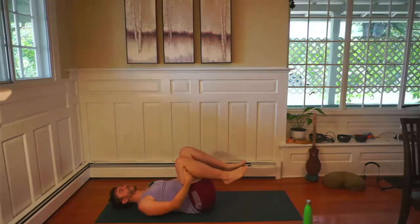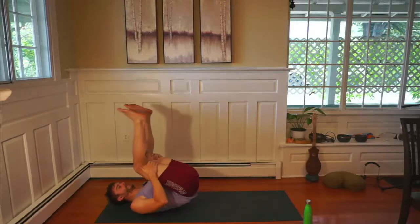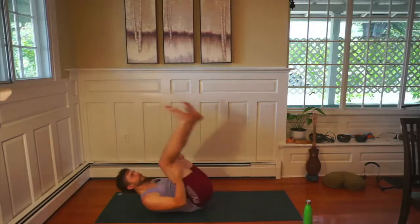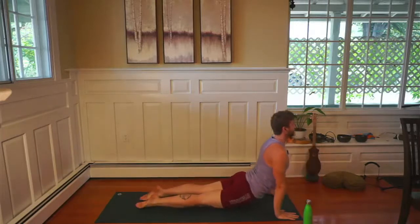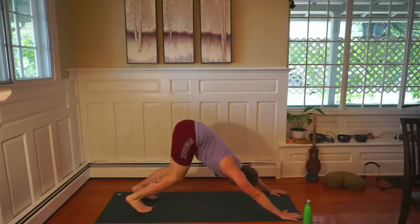And let's try 3 rock and rolls into palms on the top of the mat, feet step or jump back to chaturanga into a flow, okay? So inhale, knees to chest, exhale, knees away. 2 more, inhale, exhale. Inhale and flow. Nice work. Let's bring it to pigeon.